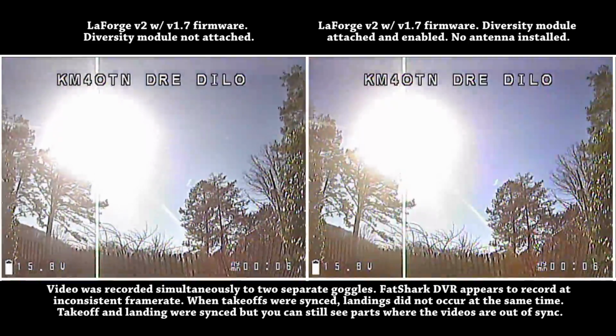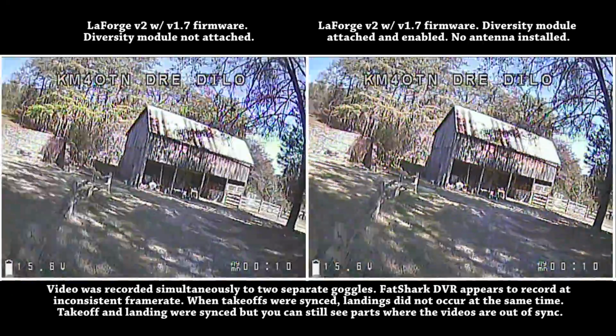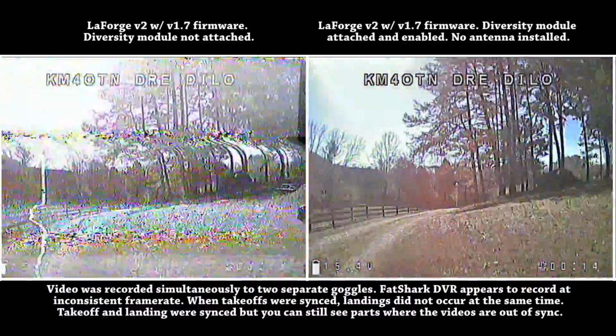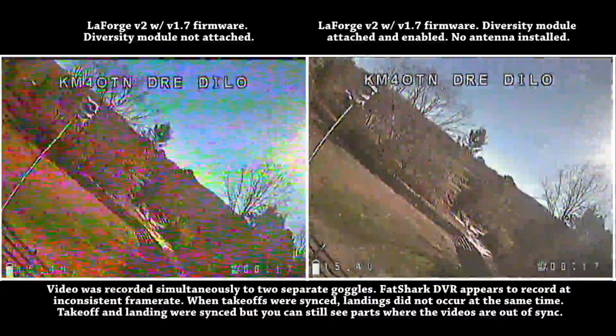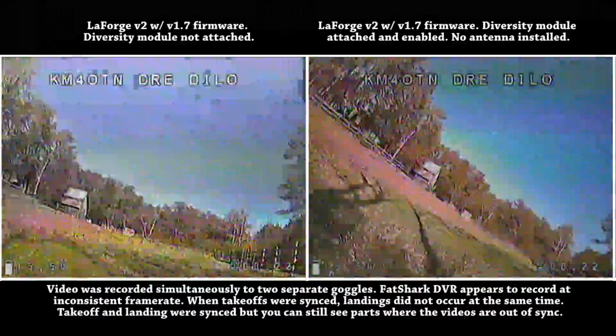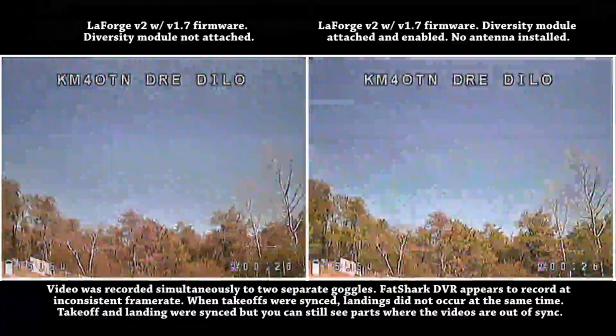By running the test twice with the module on both sides, it helps us be more certain about this. So as you watch this test, again, decide if you think the one on the right looks worse or not. And if your answer to this run is different than your answer to the last run, then something else is up with the results. But if your answer to this run is consistent with your answer to the last run, then the results may be valid.